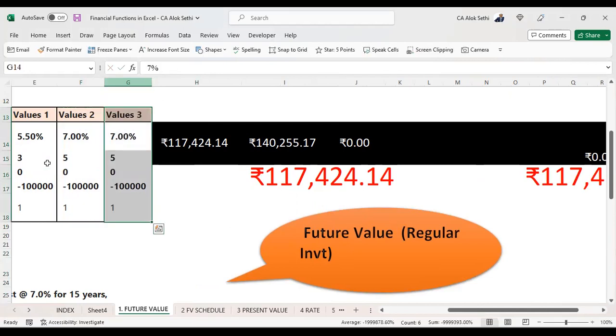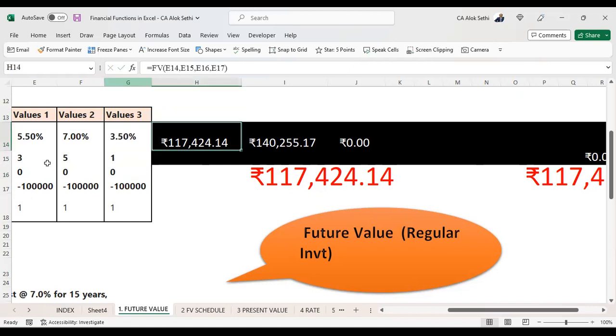And now I am investing only for 1 year. मेरे पास एक ही साल है, 1 साल बाद पैसा चाहिए, तो 1 साल के लिए इन्वेस्ट करेंगे. ठीक है. और इस बार हमारे को जो रेट ऑफ रिटर्न मिलेगा, क्योंकि हम 1 साल ही इन्वेस्ट कर रहे हैं, तो हमें सिर्फ 3.5% मिल रहा है. So now I want to find out what will this become.